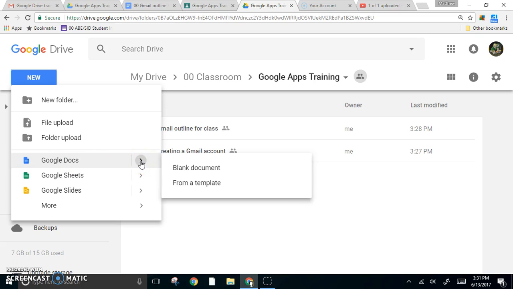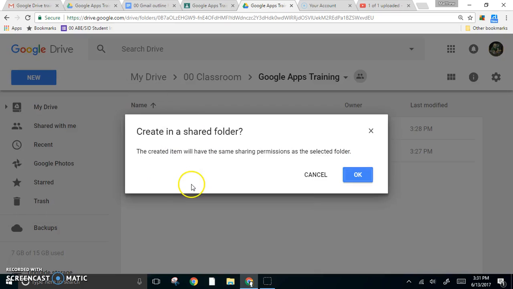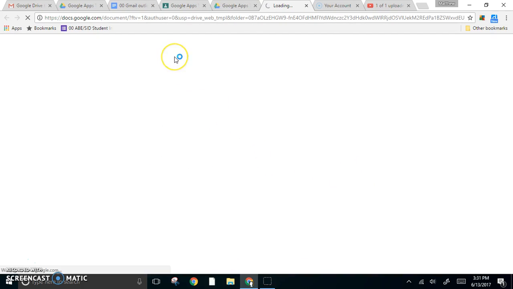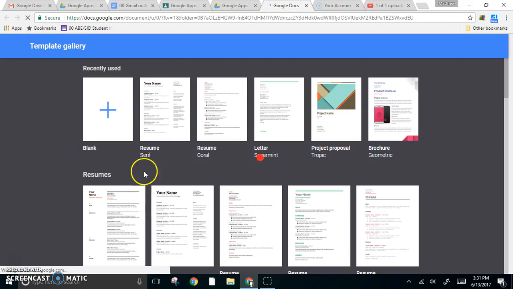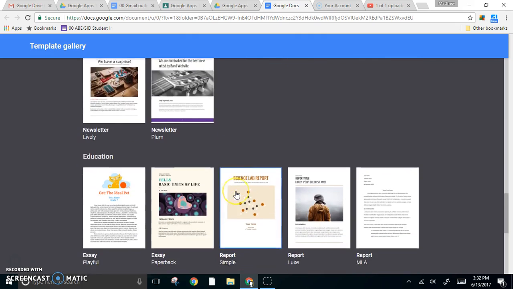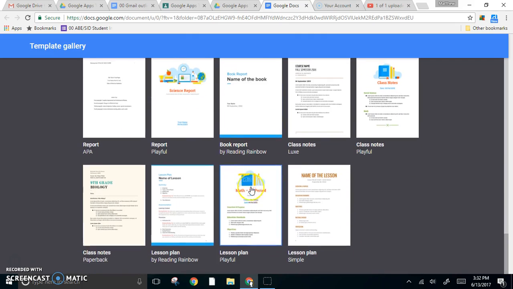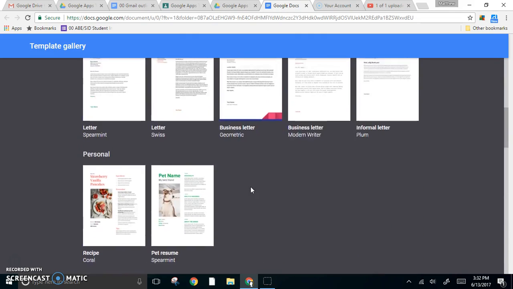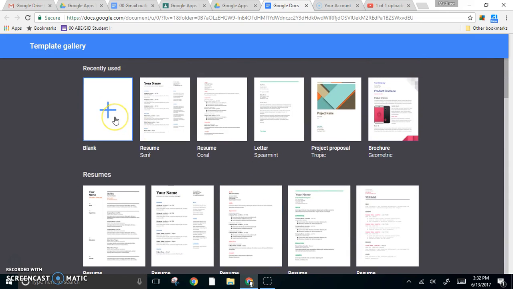Now if you're familiar with Word, Word has different templates. So if you go to this arrow here, you can click on that and it will show you a bunch of different templates, like different types of resumes, letters, brochures, anything that somebody has created as a possible format to your heart's enjoyment there. I will just create a blank one.